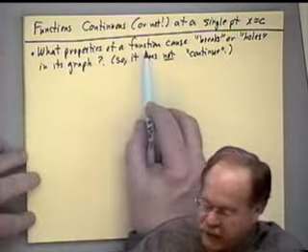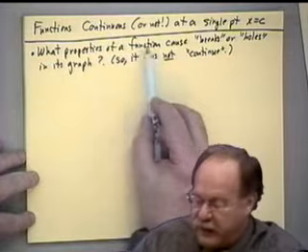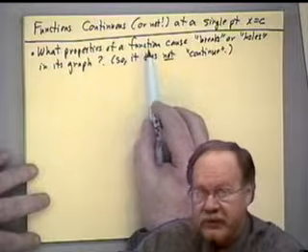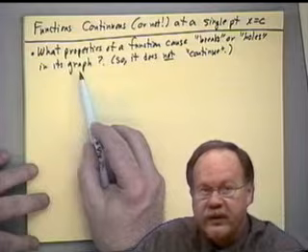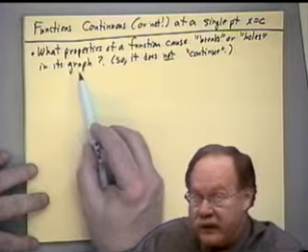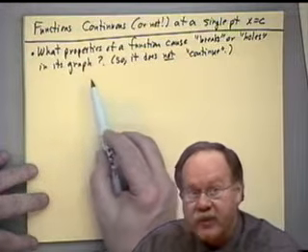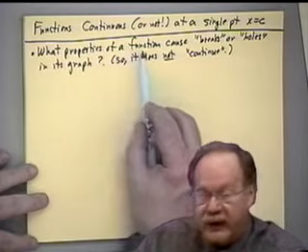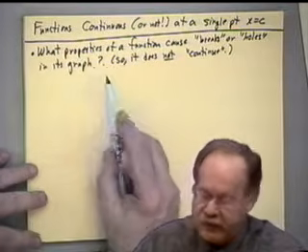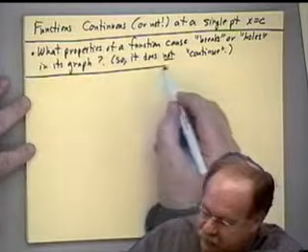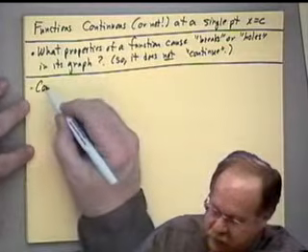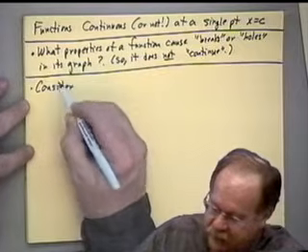We want to know, if you start with a function, what properties might that have, before we even look at the picture, that will determine whether or not its graph has a hole in it. And we'll find out what those are, and then we'll find a way to define the function so that we can define away those problems. So let us go ahead and start with an example so we can see what we're up against.